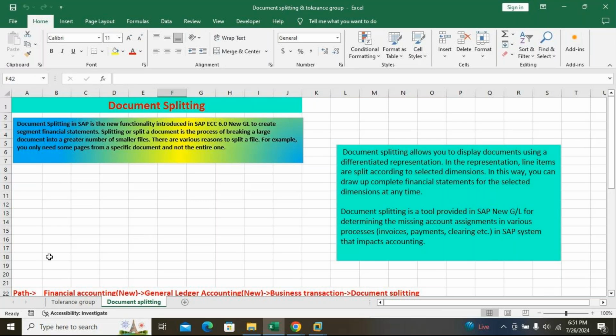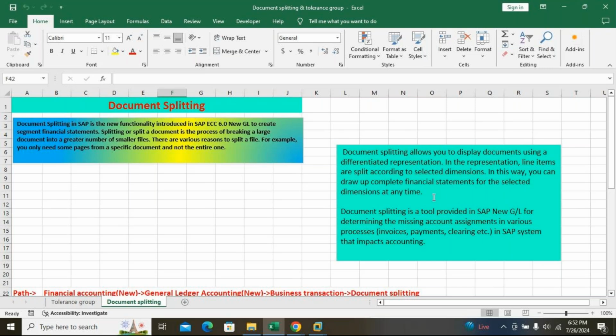Understood? So here one more definition is given. Document splitting allows you to display documents using a differentiated representation. In the representations, line items are split according to selected dimensions. In this way, you can draw complete financial statements for the selected dimensions at any time.